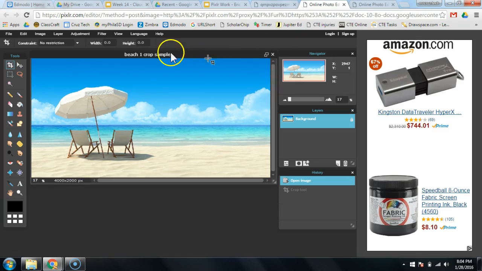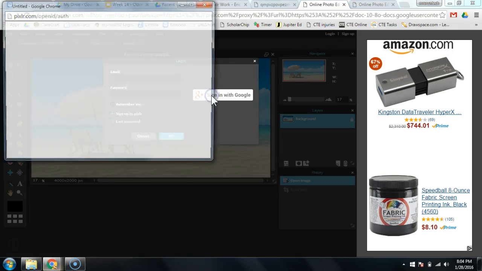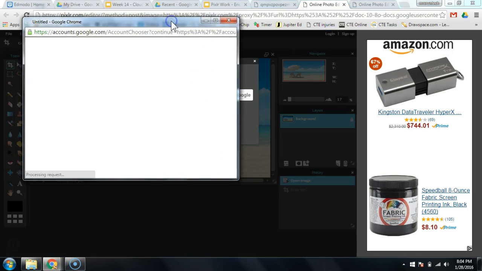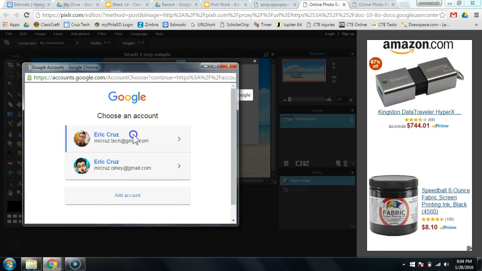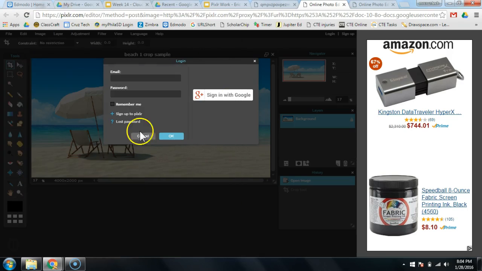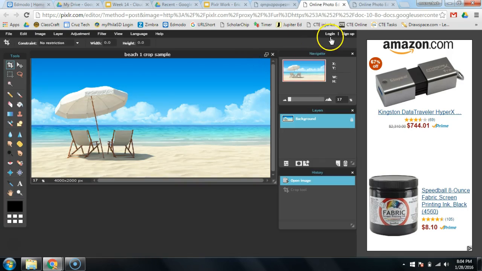Now, when it's open from Google Drive, if you see in the top right here, if it doesn't have your name, then things might not work properly. So click on Login, sign in with Google, and click the account that you're using, and that should work. It's not letting you sign in for some reason.